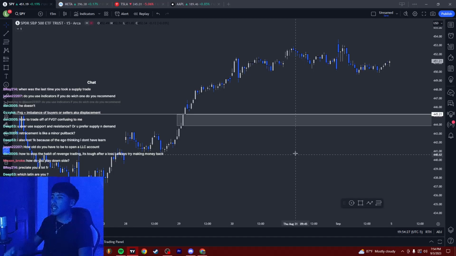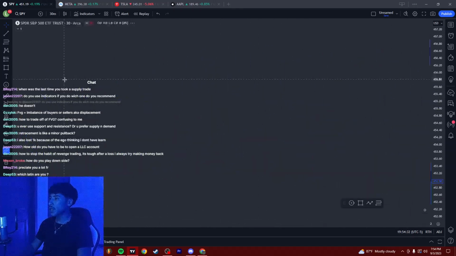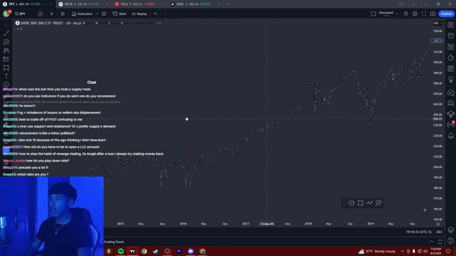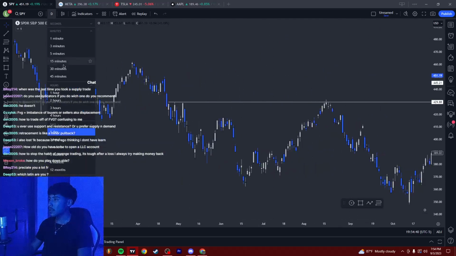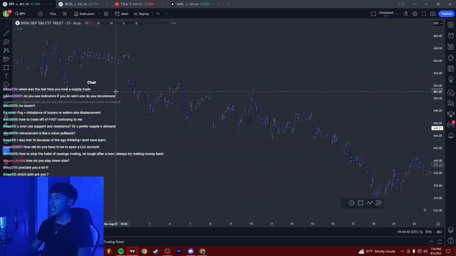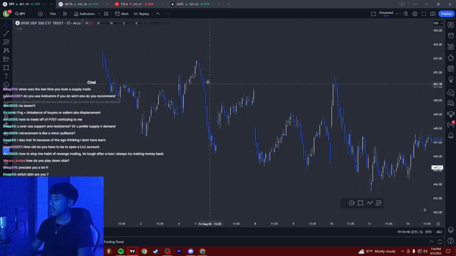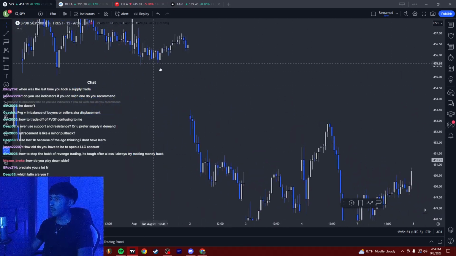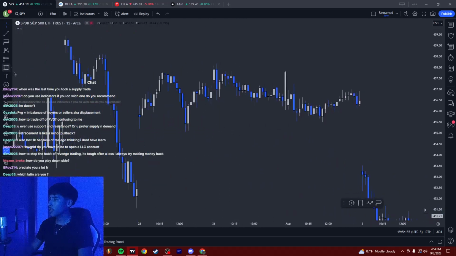How do you play the downside? Here, let me show you guys. We made a lot of money in 2022, so I gotta zoom out to when we were actually downtrending. Basically demand, but to the downside. Let me show you guys supply, just so you know what it looks like. Let me find a good example. Here's a good example here.